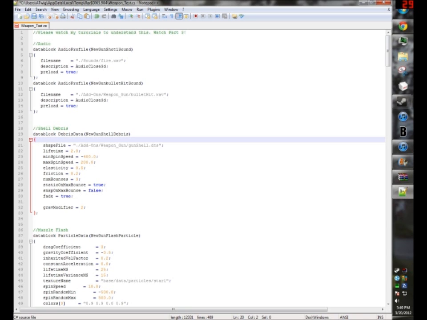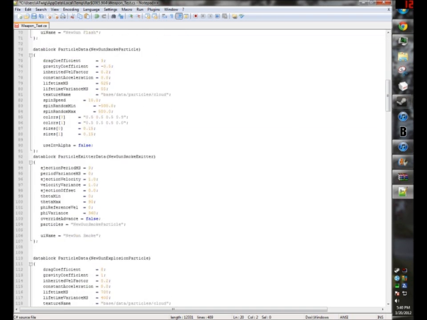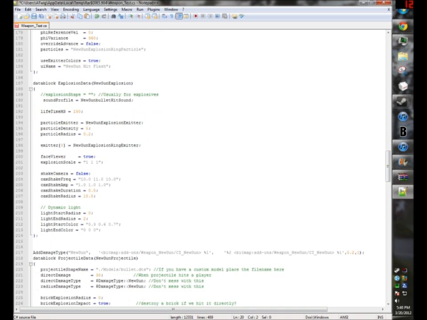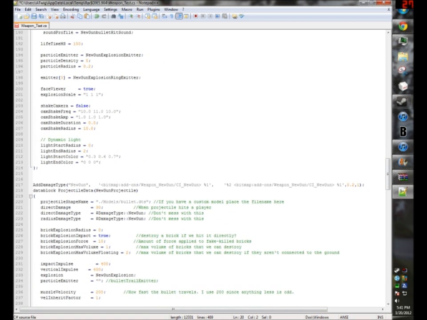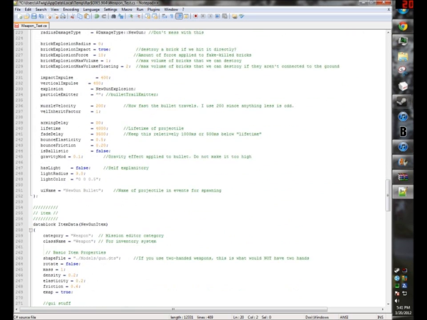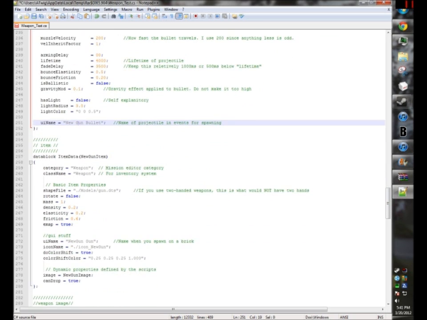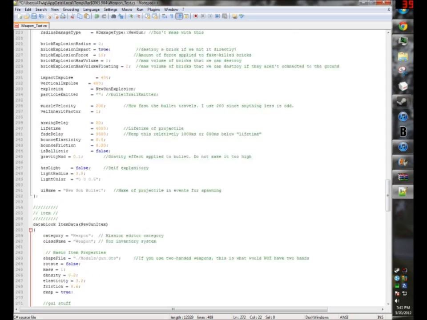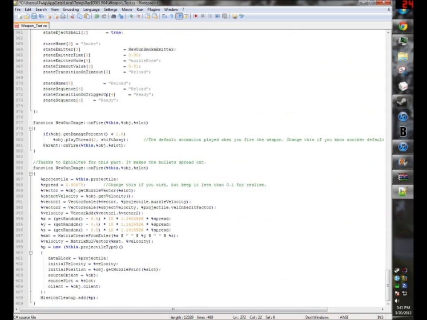That's generic. This is part of the gun, new gun, shot sound 1. This should all load as new gun. You can change the name to whatever you want. Don't care. You can name it M16. If you really have a good M16, name it a big gun. I don't care. Just name, like I said, it's up to you. It's your gun. I'm just making you start out easy so you can do more like what I do. And you want to change it to new gun. So this should work.